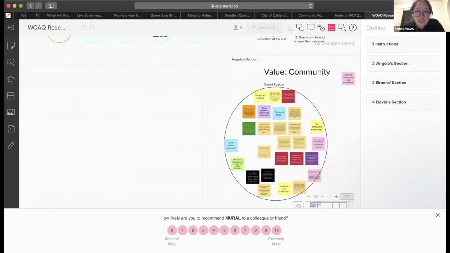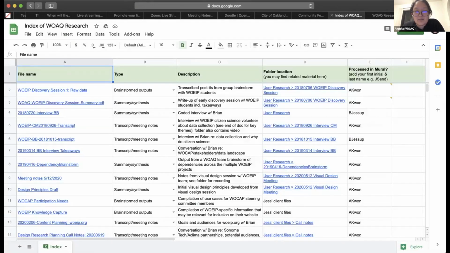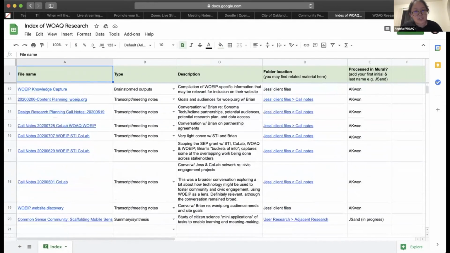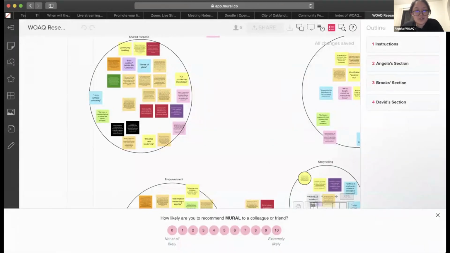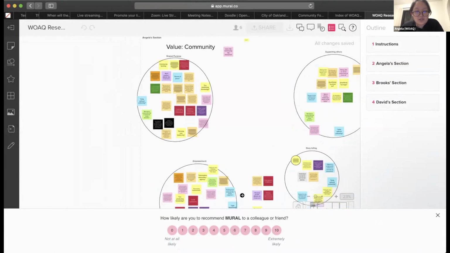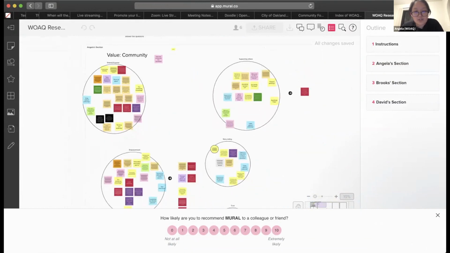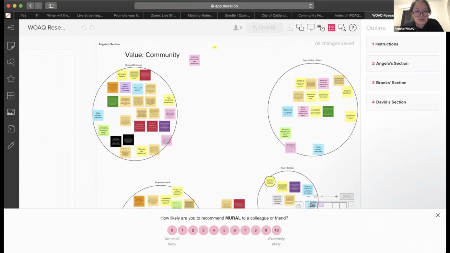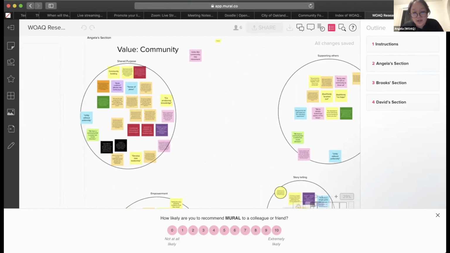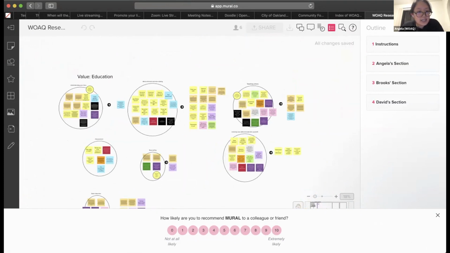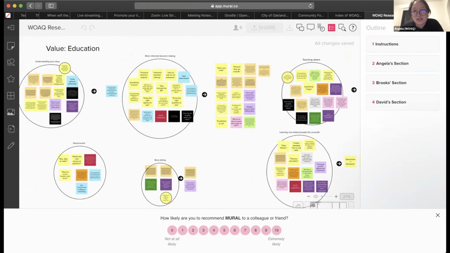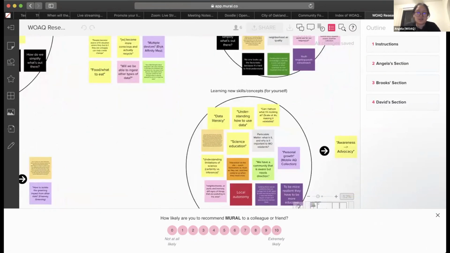Time goes by a lot quicker than I thought, so what I'll just say is that I and some other folks have read through all of these research documents here to try to get an understanding of the work that's been done already to try to understand the needs of our users. And as you'll notice, I started to lay out these values that I believe are surfacing from the research that we're doing. So things like having a shared purpose or supporting others, and then other things that, since we're trying to build data literacy, things like more informed decision-making and learning new skills and concepts for yourself, learning how data literacy works.